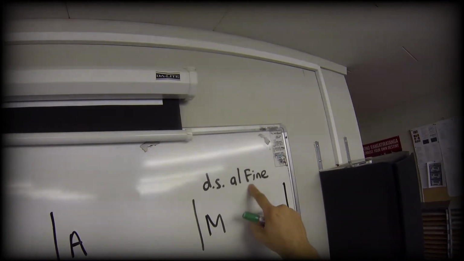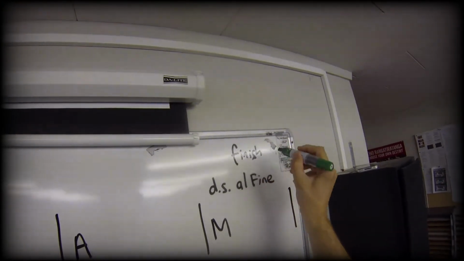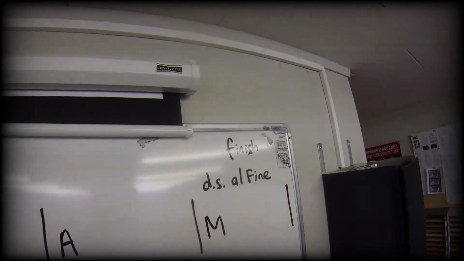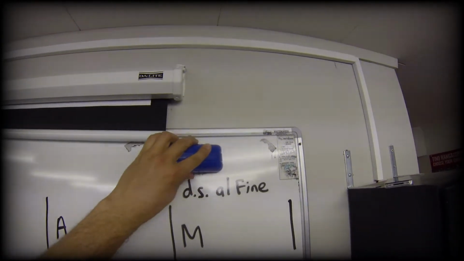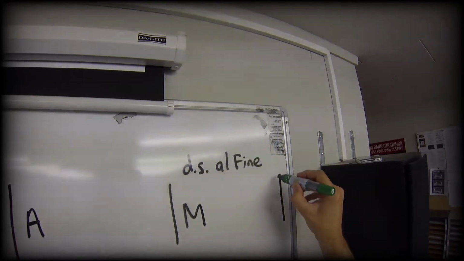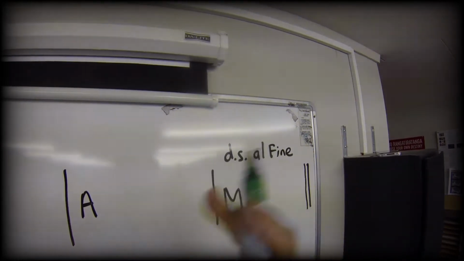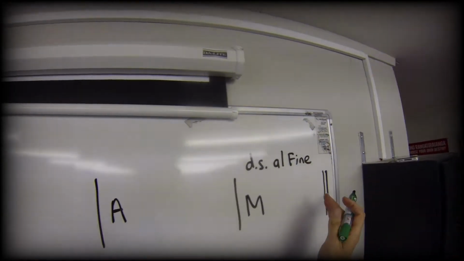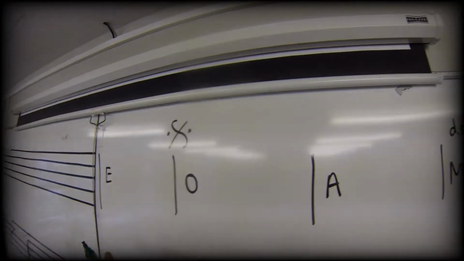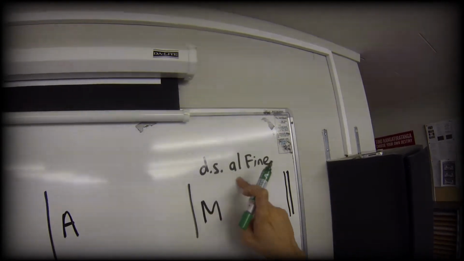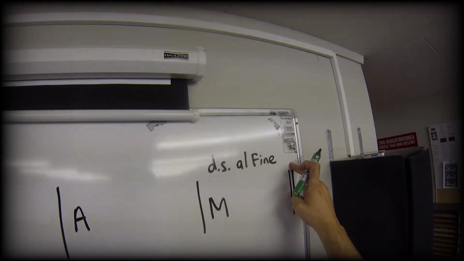Now, have a look at the word fine. It's very similar to our word finish, and it's an instruction to stop playing the music. So we've got our DS Al Fine, and then we have a double bar line. Now we don't have the two dots because that would indicate a repeat back, which would go all the way back to another repeat symbol, or even back to the beginning of the piece if there was no repeat symbol. This becomes our repeat. Go back to the sign and then stop at where I tell you the fine is.